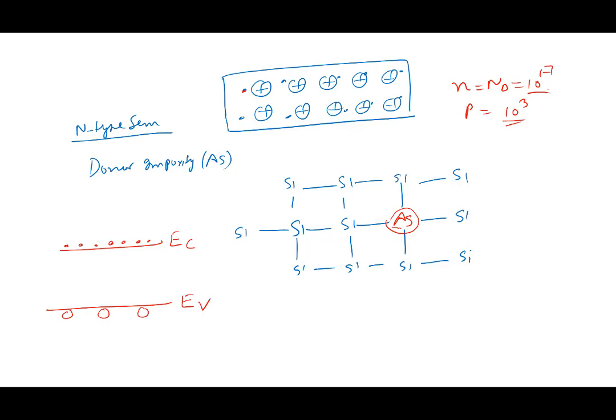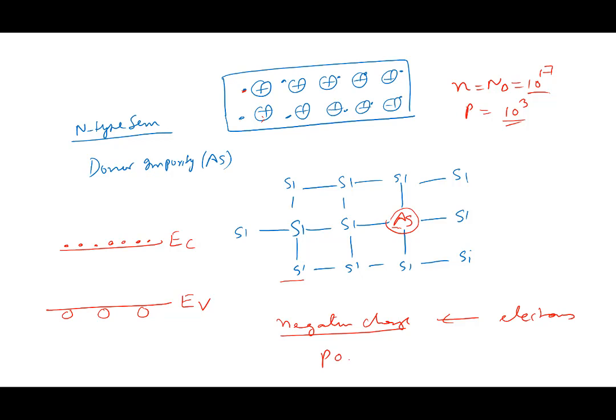Note that the N-type semiconductor is neutral, right? It is neutral because the silicon lattice is neutral, and when you added the arsenic atom, it was neutral. But then the arsenic atom became ionized, so you have a positive charge and a negative charge. The negative charge in my system is only due to electrons.